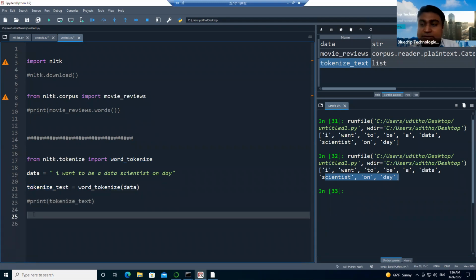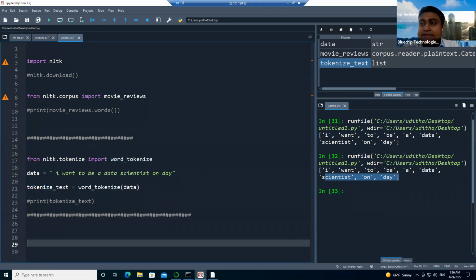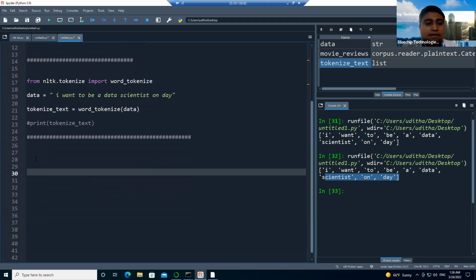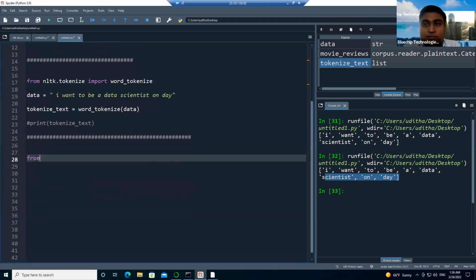With the stop words, you can see it's going to remove common words like is, the, and all these common words using the stop word capability. So we can use from nltk.corpus import stopwords.